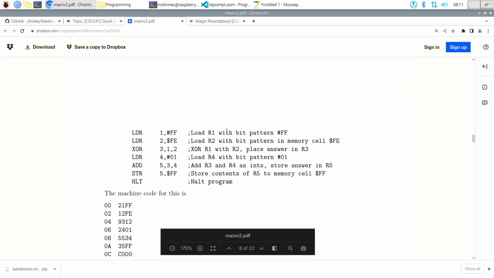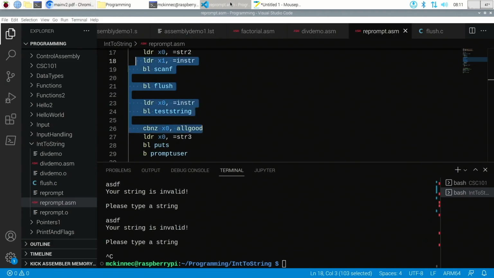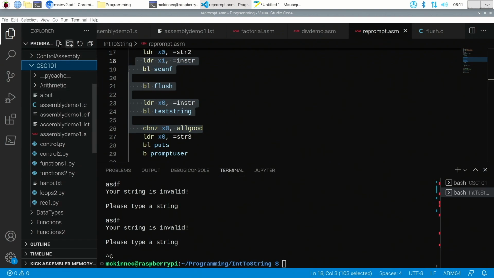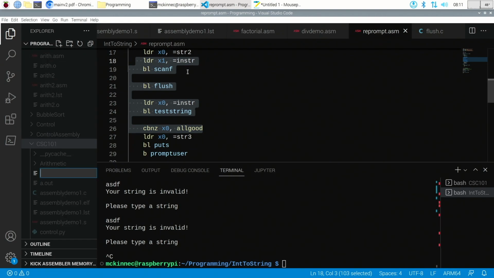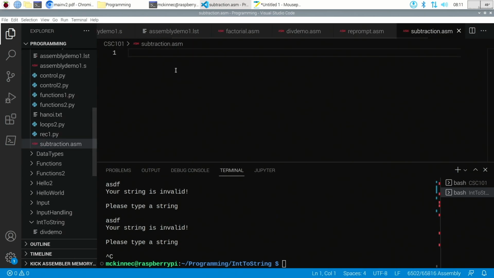And in fact, let's just do this right. Let's load the 2 numbers from memory.